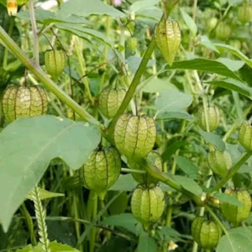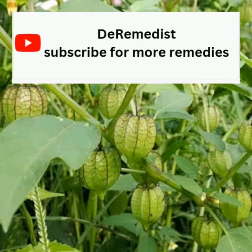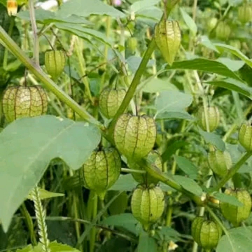And then also, if you have lung disease, all you are going to do for this one is uproot the whole plant. You uproot the whole plant and then you wash it very well. You are going to use its fruit, leaves, stem, and everything. You wash it very, very well so that it removes all the dirt from it.